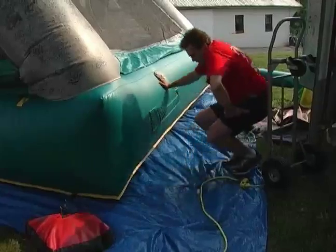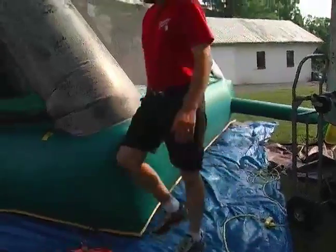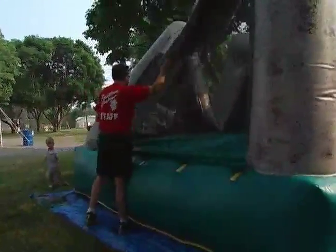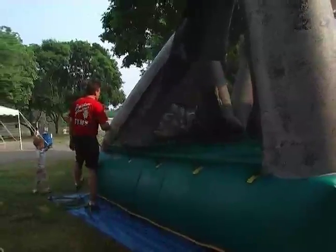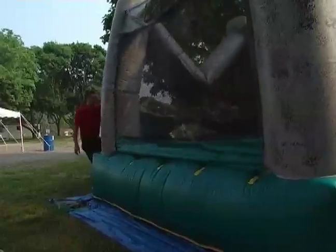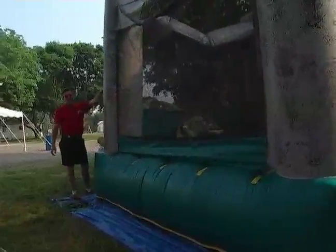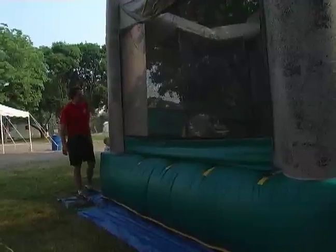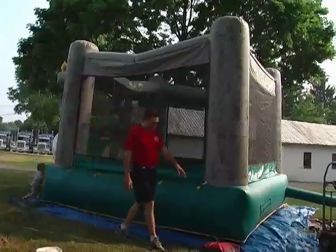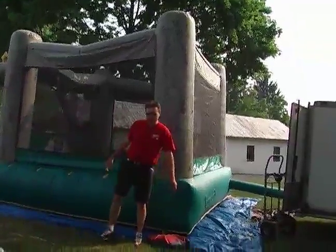Now, we're going to push on this unit so it goes up in the air and extends. There it goes. I'm going to tug here. Some of the attractions do need a little bit of help with the first stand. Okay. Again, we have two sandbags on this side and two sandbags on the other side.